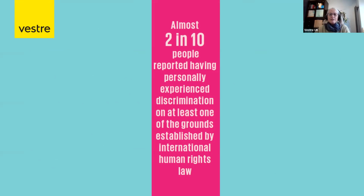I just wanted to mention that the goal of SDG 10.2 is to reduce inequalities within and among countries, as I mentioned, based on any of the protected characteristics. And here in the UK, we may think we're less affected than in many other countries, but actually inequalities threaten long-term social and economic development, and they prevent the reduction of poverty and destroy people's sense of fulfillment and self-worth. And I think that's what we're particularly talking about here.